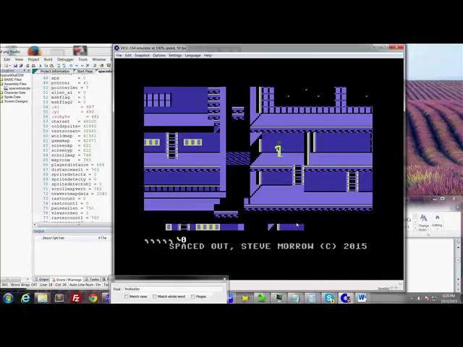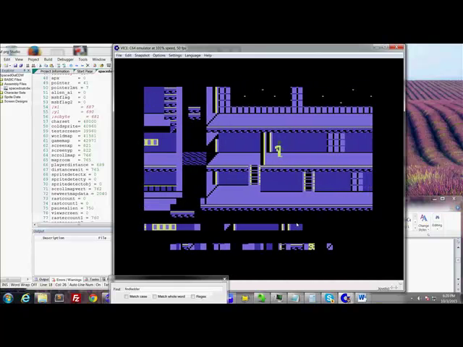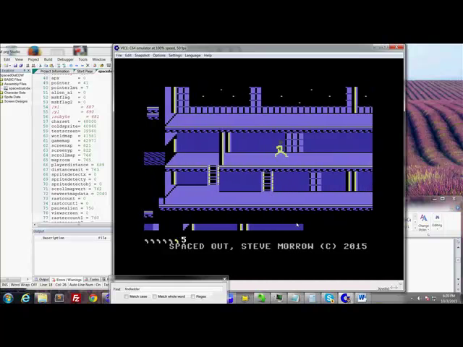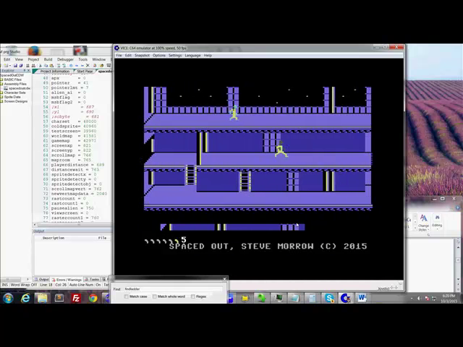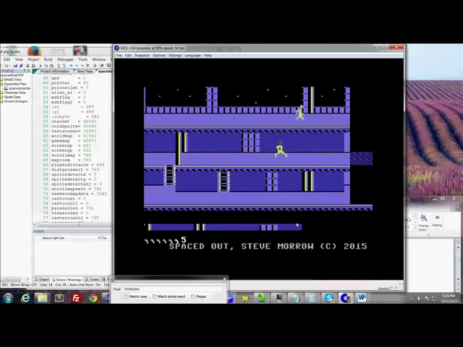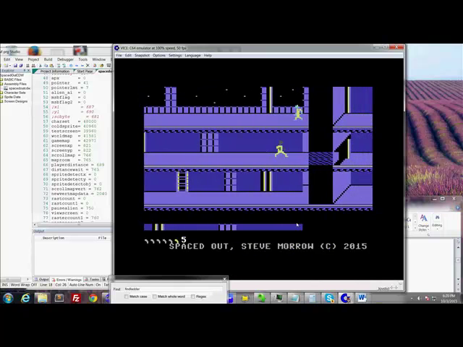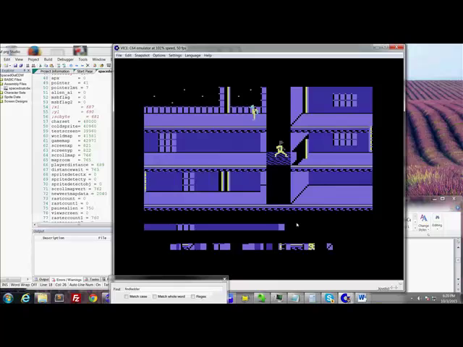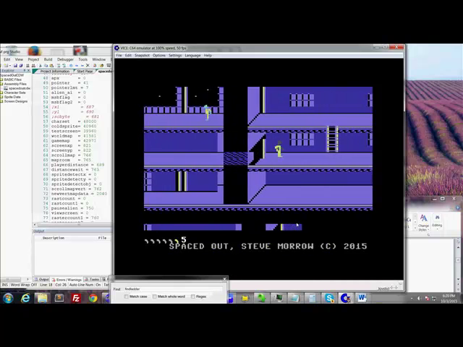So it means I can detect any object I want in the game now, right where the sprite is. If I want to detect that window, I could detect that. If I want to detect a walkway, I could detect that. Anything. I mean, it's all now possible.